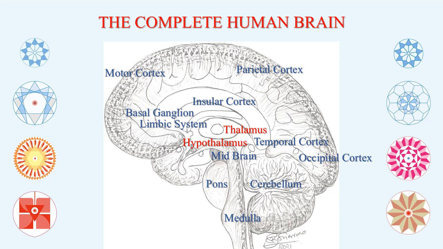The same classification you can see in this picture, which is also a repetition of what I have done earlier. This is a picture drawn by me. You see the motor cortex in front, the parietal, temporal, and occipital sides, and right in the middle you can see the insular cortex. And I have also spoken about the basal ganglia, limbic system as in the last classification, thalamus, hypothalamus, then midbrain, pons, medulla, and cerebellum. These are the most important parts of the brain which play important roles. But here we are going to concentrate more on the neocortex aspect.